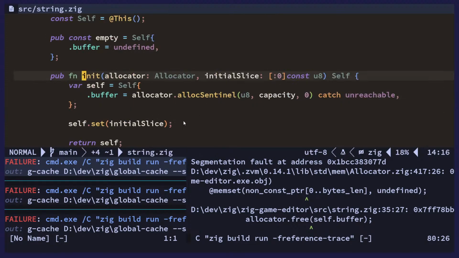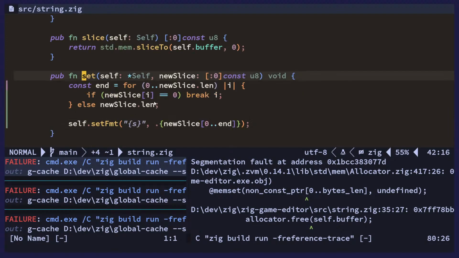And yeah, we're allocating the capacity. We're setting this here. This is the new, so we're looking for the sentinel or length as the maximum.